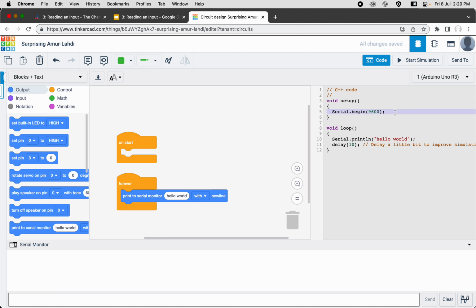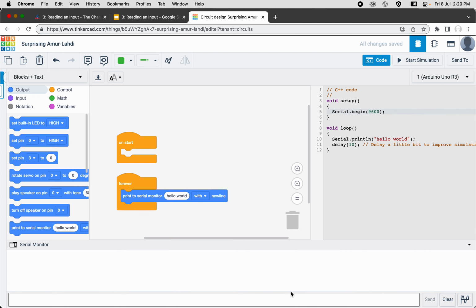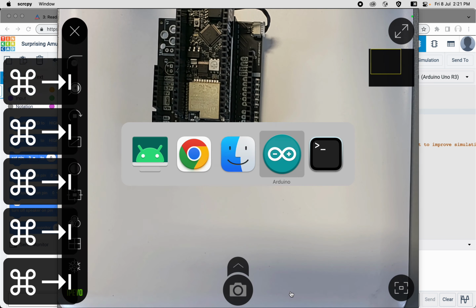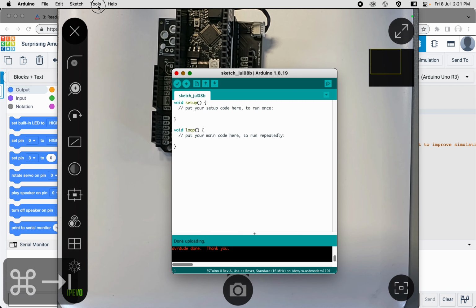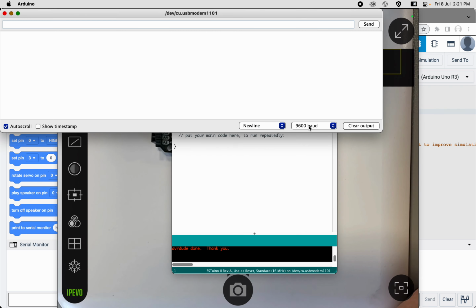Later when we use the serial module, we need to actually put in the check. So let's say we look at this Arduino tools serial monitor. There will be this. We need to set the right bits per second, the frequency. There are many, but the default is 9600. We are going to stick to that. So next.